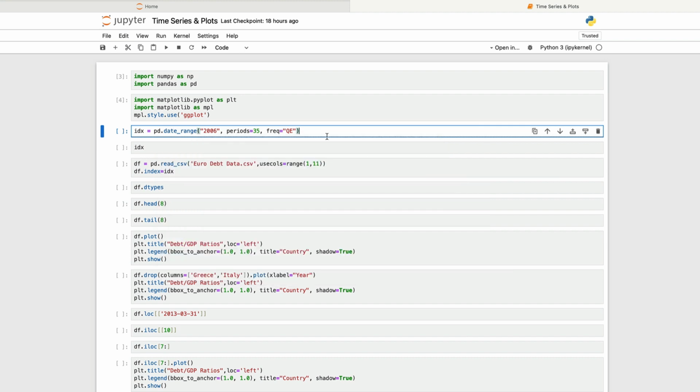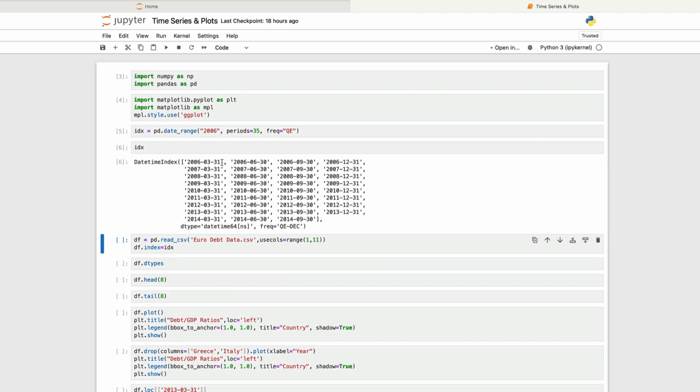So if I run this and we have a look at the index file, you'll see the format that Pandas uses, which is why the format in my CSV data file wasn't appropriate. It uses this format for quarterly data. It uses the full end of period date. So the first quarter ends on the 31st of March of that year, and of course my first year was 2006. So if you were going to put in the start date and the end date rather than the periods, you would have to put the start and end dates in this format.